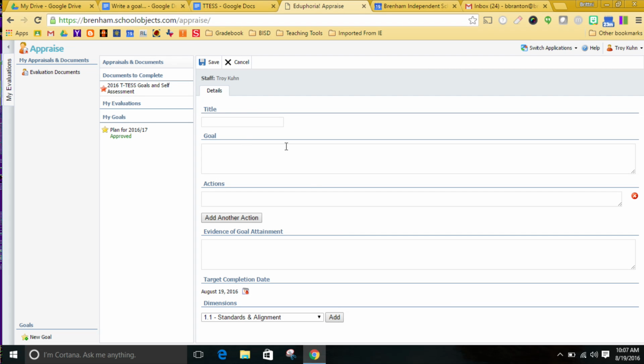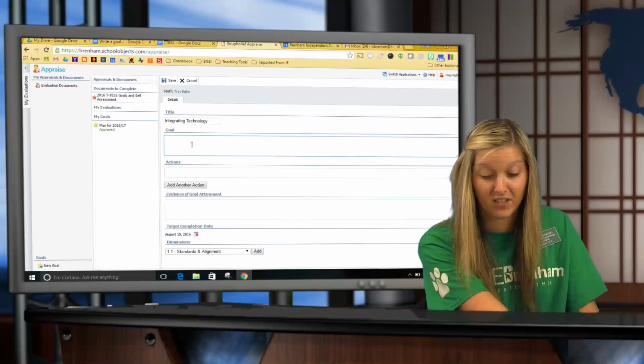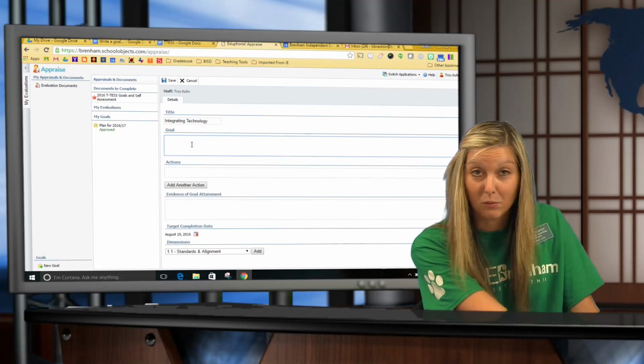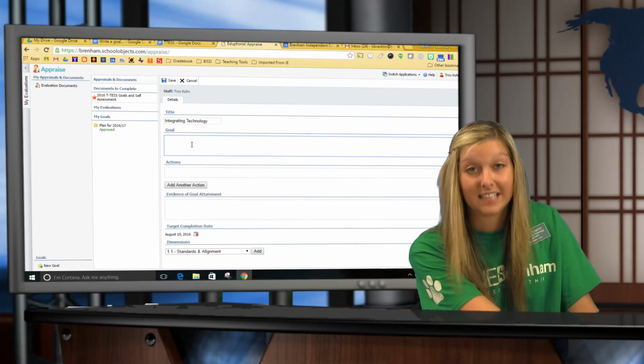What we need to do is fill in the different sections. For example, we need to fill in title, integrating technology. This is going to be my first goal. And then I'm going to make my goal. Now make sure it is a SMART goal. Remember what a SMART goal is: specific, measurable, attainable, realistic, and timely.